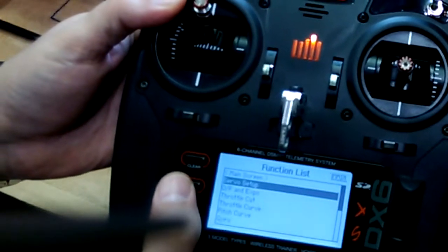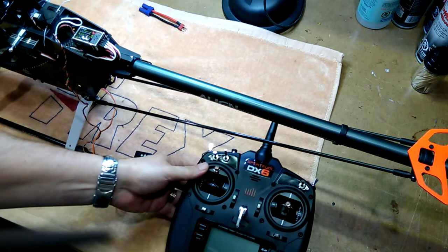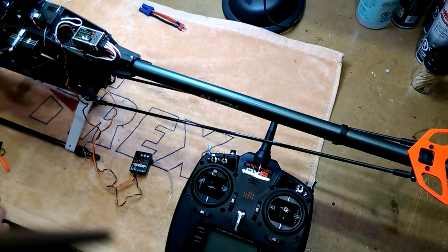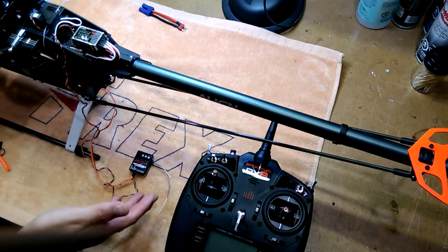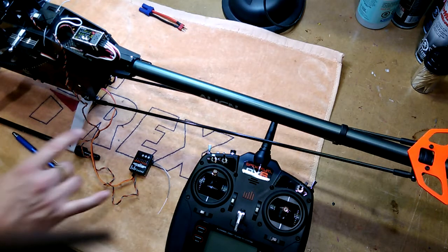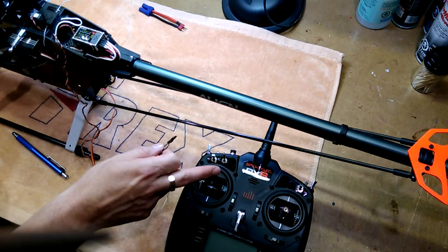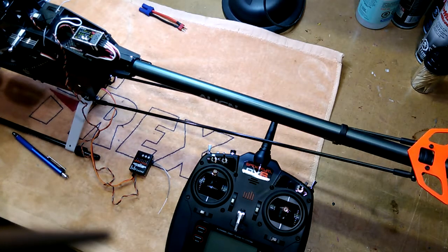Pull back out and close that down. The problem is that you need to initialize the Castle ESC, and to get into program mode you need to be at high stick — but the receiver requires a low stick position to initialize for the same reason. What we're going to do is fool the receiver into believing that high stick is actually low stick. We'll bind the receiver at the high stick position, essentially making it believe that is low stick, allowing the Castle Talon to enter programming mode at the same time.